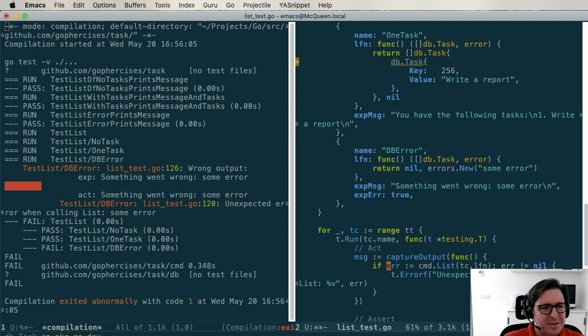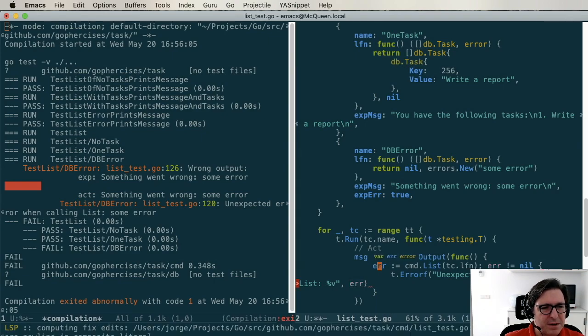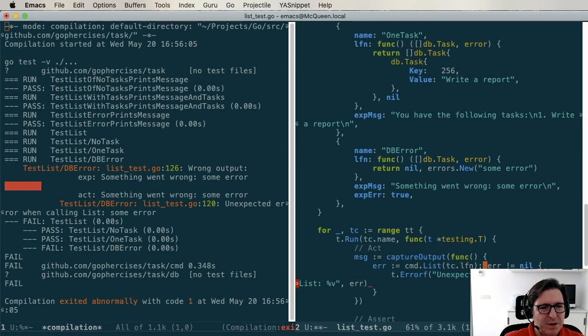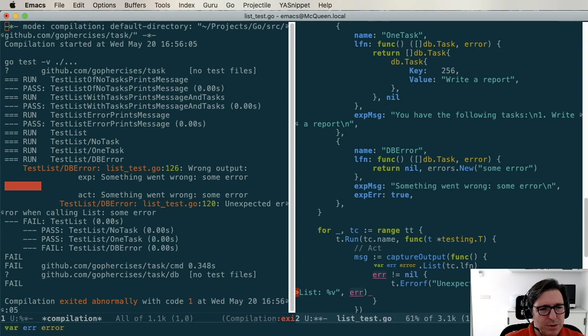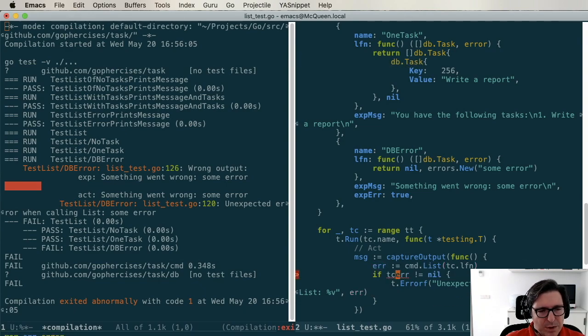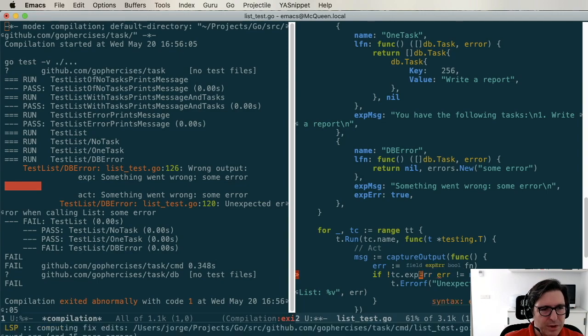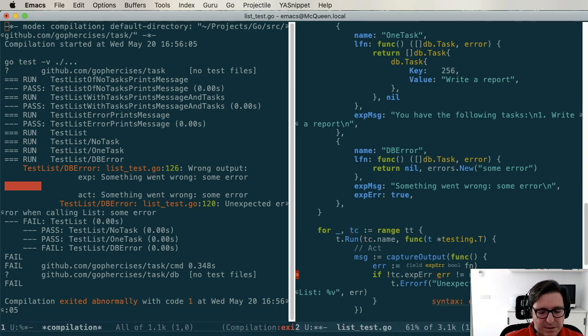If, let's run this in a different line. I'm getting the error from here. And what I'm going to do is, if I'm not expecting an error, tc expect error. Sorry, rather, if I'm not expecting an error, but error is not nil, then I will complain that there's an error.